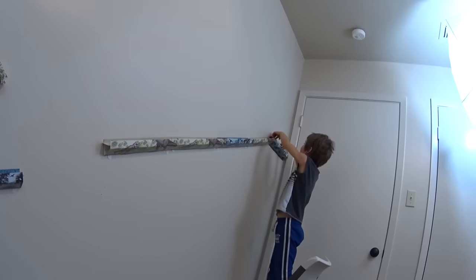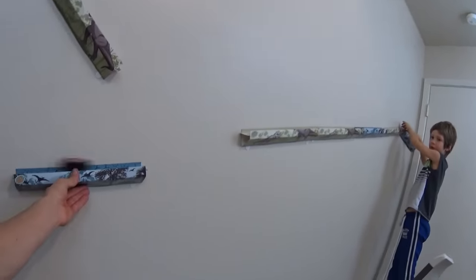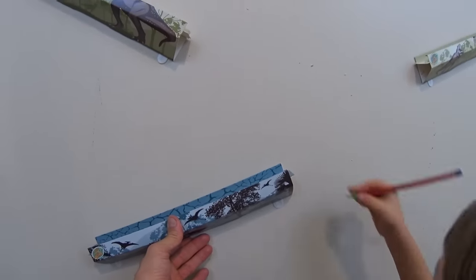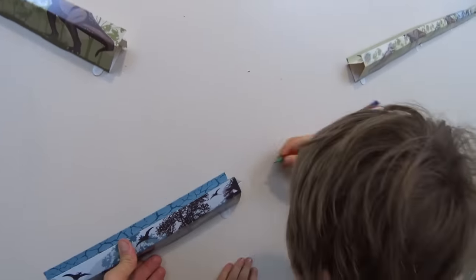Did that work? It worked. Yeah. All right, so we need to put a mark right there. Can you put a little mark right at the tip top of that little corner? Mark right there. Perfect. Boom. Okay. All right, are you ready?